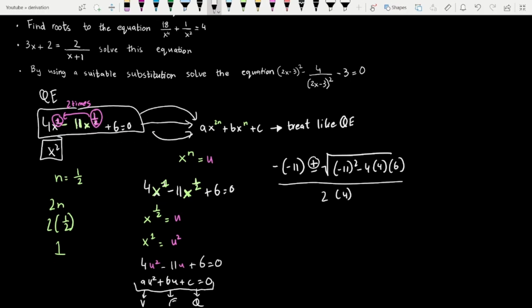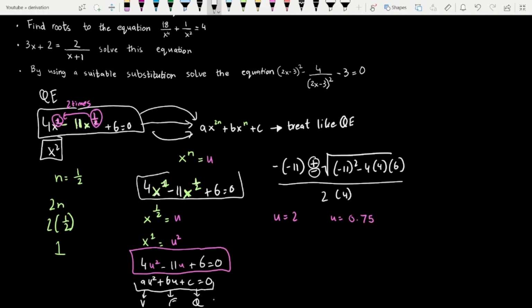Right, now solve this out in your calculator, once for the positive sign and then for the negative sign. So I'm going to do this for you guys. So one of the answers is going to be, oh my bad, remember, we're not going to get x. We're solving for u, right? We were solving for u. So we're going to get 2 values of u. So one value is equal to 2, and the other one is going to be equal to 0.75.